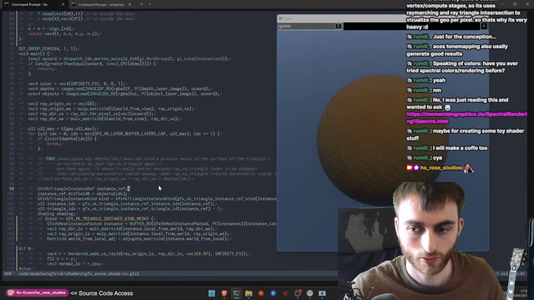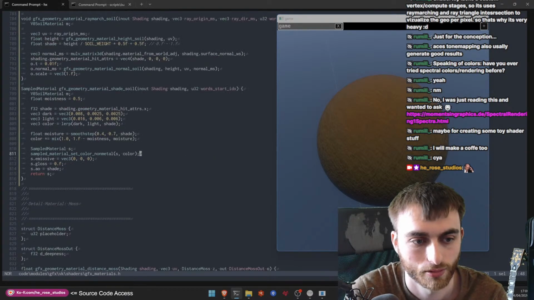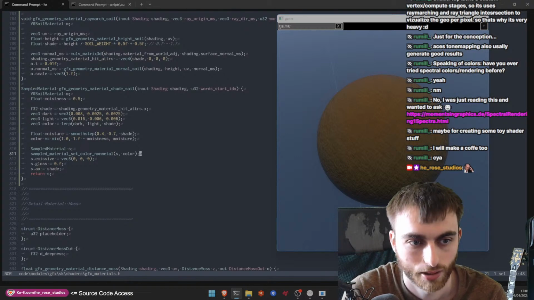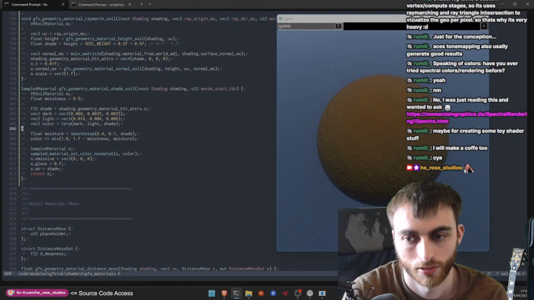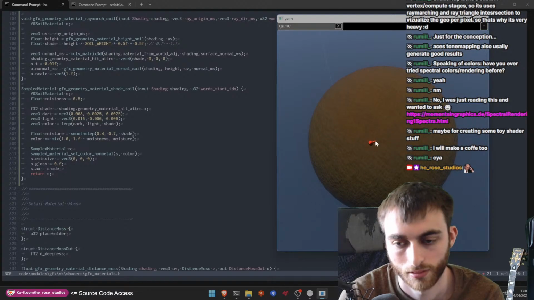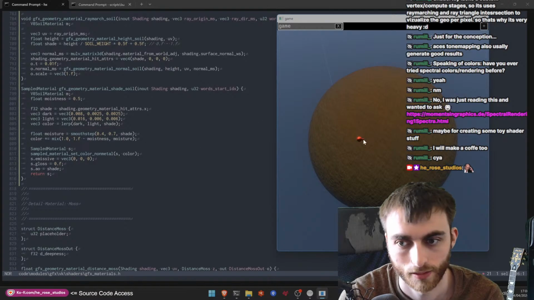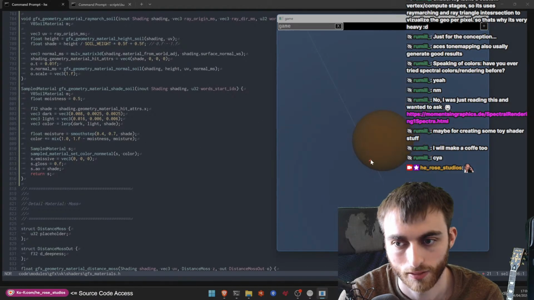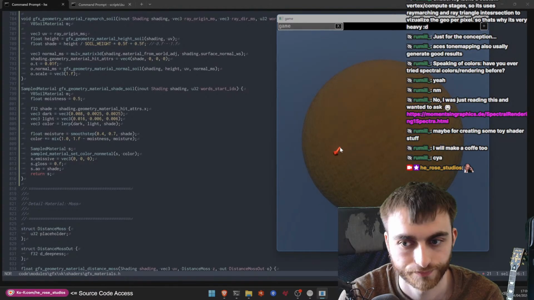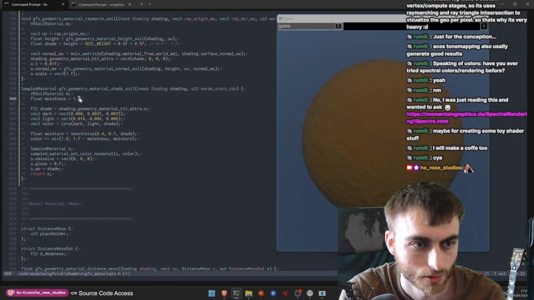So if we do a stone, or we could do sand. But I wonder if sand is just a different color of soil. At the end of the day, sand would just be a soil.